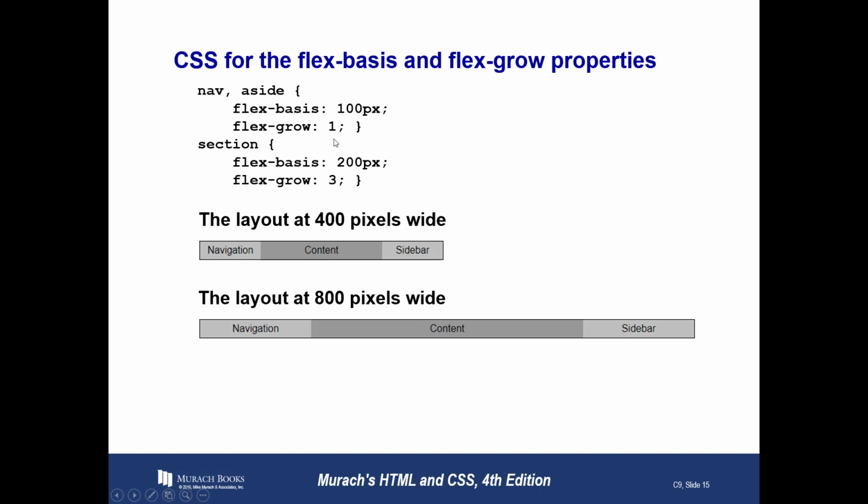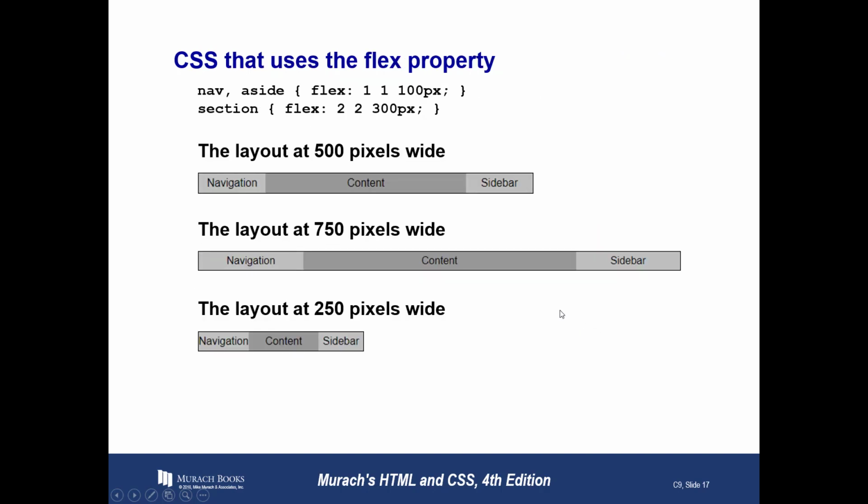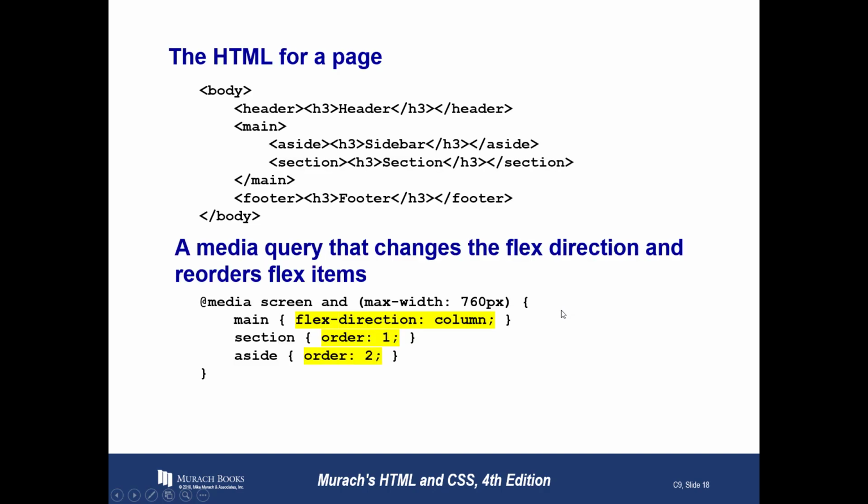You can also use what's called a grow property. Now, flex grow for the nav and the aside, basically in this case, notice that this is 3 times more. So if you're working at 100 pixels, and the section is 200 pixels, as it grows, this should grow 3 times more than either of these two. So there's a lot of different things. You can grow, you can shrink, as it says right here. You can use the flex property on virtually anything you want or need to do.